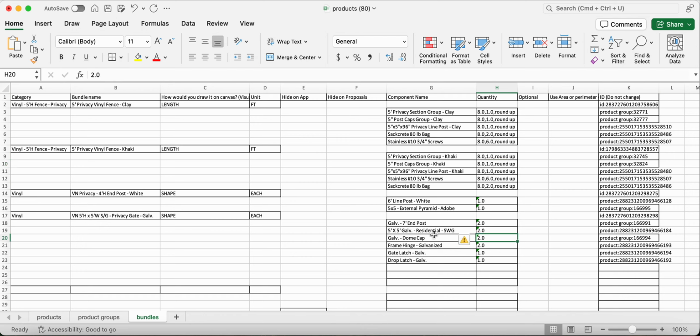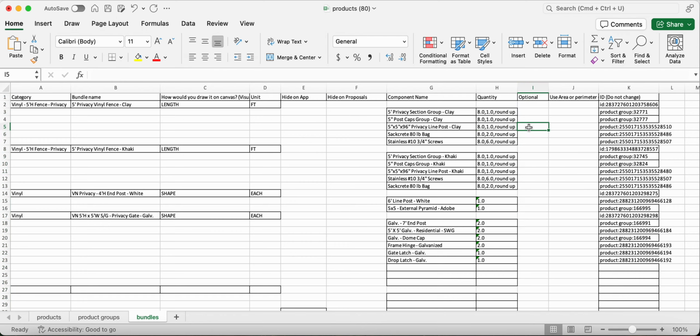Now, for our simple rules, you'll see that we have a naming convention here. In this case, it's 8.0, comma, 1.0, comma, round up. You do want to copy this exact format. Notice you have each of those values to that first decimal place, no spaces in between those commas. You do have to get that formatting exactly right if you're going to edit it here on the sheet. But if you have some existing quantities like the ones we're looking at here, those will be a good template for how you want to format that.